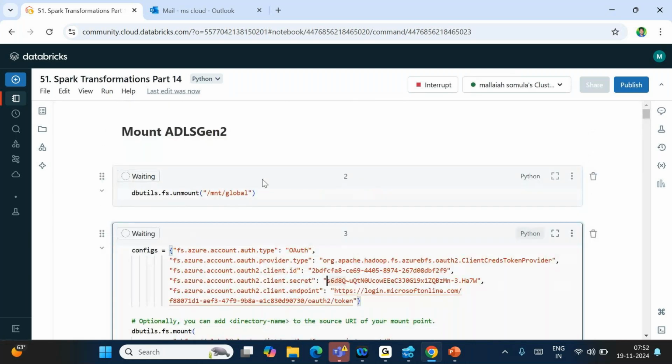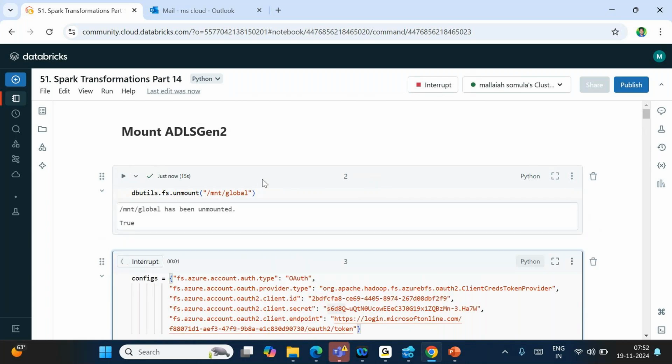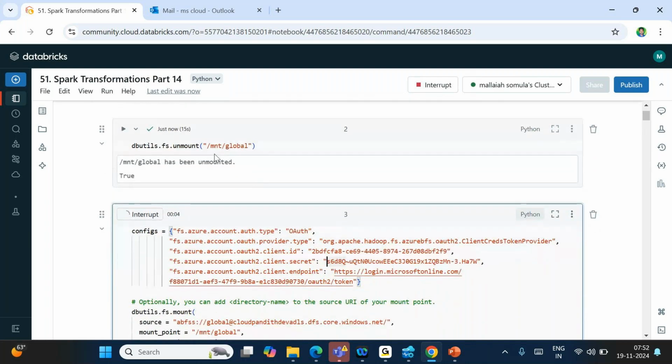Let's see these two things first. Okay, so first you can see it is unmounted here.